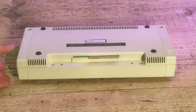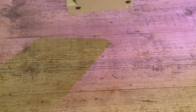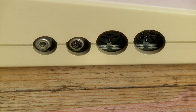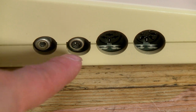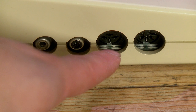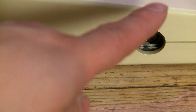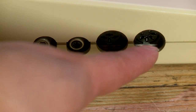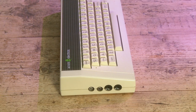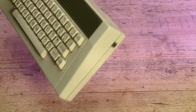Not a lot to see there on the bottom. Let's flip it over and you can see the side there. Let's put that down there. So look at the side here, left to right, you've got a UHF TV output, composite video, but that's mono only, black and white, RGB video, and then the cassette connector, and both of those are the same connectors as the BBC Micro has. I'm just going to flip her around.